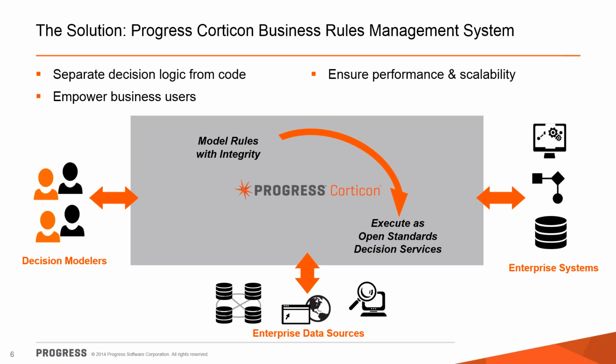Not only that, but once you've written that logic, you can execute it using open standards. You can make a call to Corticon using standard web services protocols like REST, SOAP and JSON, or if you wanted to, you can execute it in process as well. So you're really ensuring performance and scalability when you're using this kind of system.